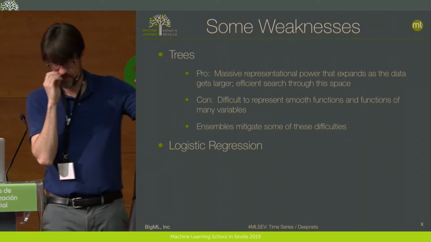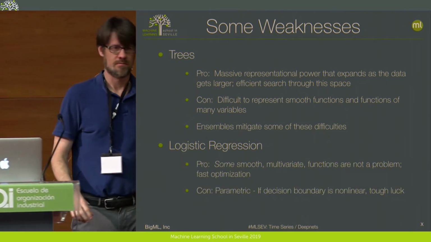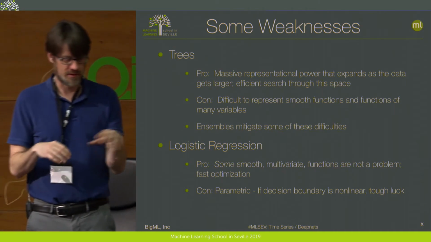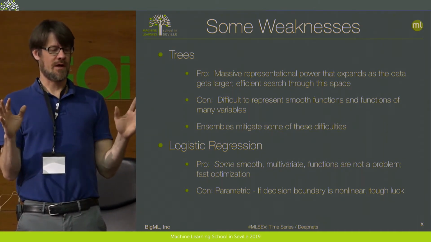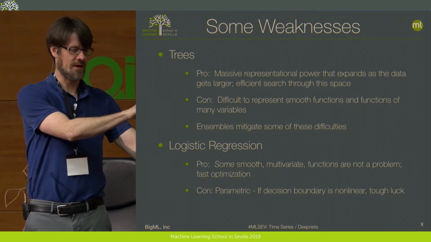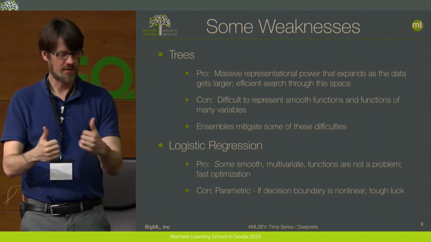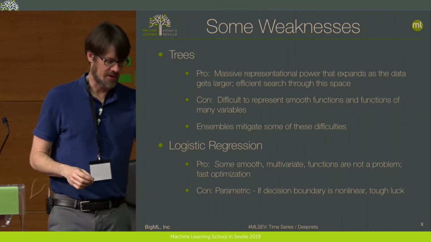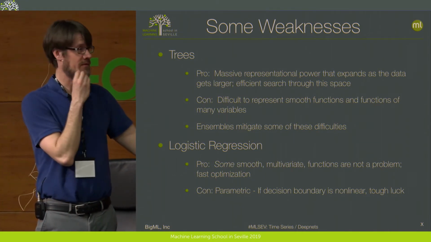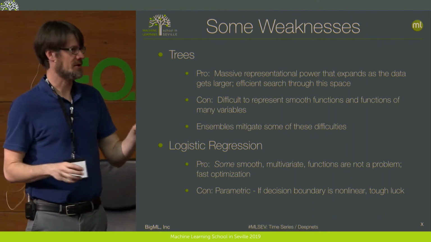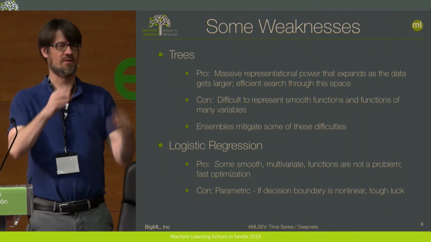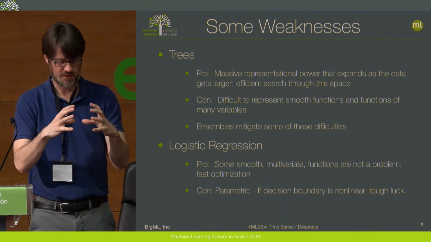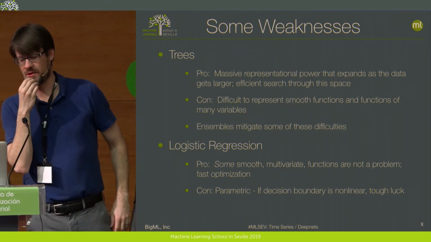So we just learned about logistic regression. Let's think about some of the pros and cons of logistic regression. Logistic regression makes these nice linear assumptions, so a collection of smooth multivariate functions isn't a problem, right? If you've got a nice linear function where all of your features can be mapped via weights onto your prediction, then you're all set. That's what linear regression assumes to begin with, and so that's the sort of function it's going to fit. If your data does meet that assumption, then it goes super fast because it can take a lot of shortcuts to optimizing that function, because that's the only function it's considering, right? It's not like decision trees, which consider all possible functions based on how much you split on the data. Logistic regression reduces the space of functions it considers, and so that makes it very fast to find the right version of that function.